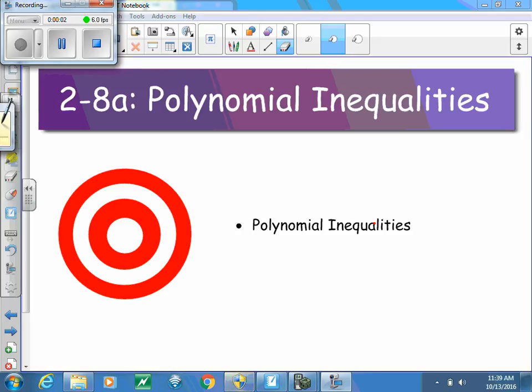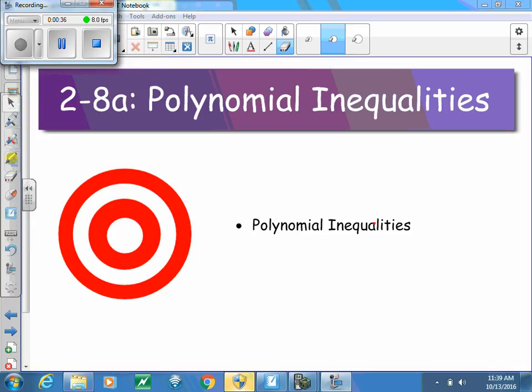All right, now that we have been able to solve some polynomial equations, what we're going to do is jump ahead and start looking at polynomial inequalities. We're jumping a couple of sections because the next topic is going to be rational functions, and before we get into them, let's finish up the polynomials by working with the inequalities as well. Along with this section is working with rational inequalities, which we can get to after we talk about rational functions.